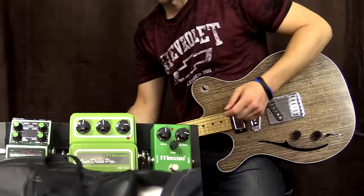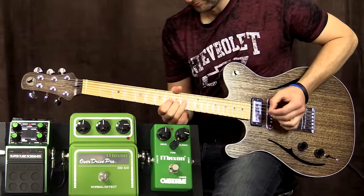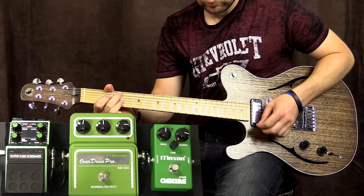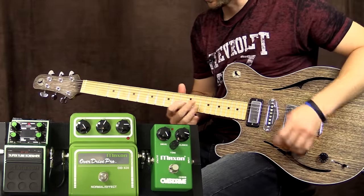So you can hear a difference between them. I think it's pretty clear in the room at least. So this is with the drive now all the way up, back on the bridge pickup, and I've turned the tone controls up here too.